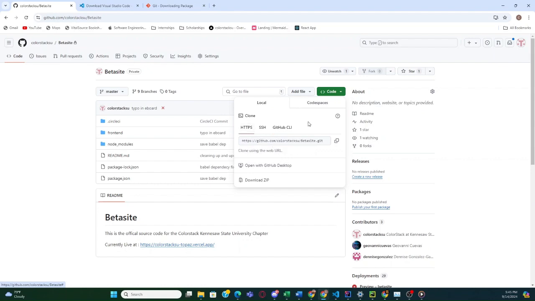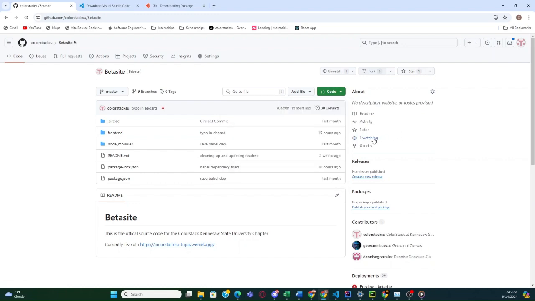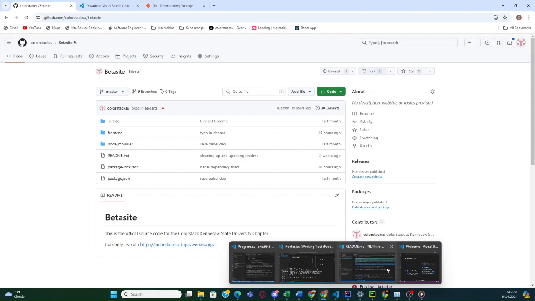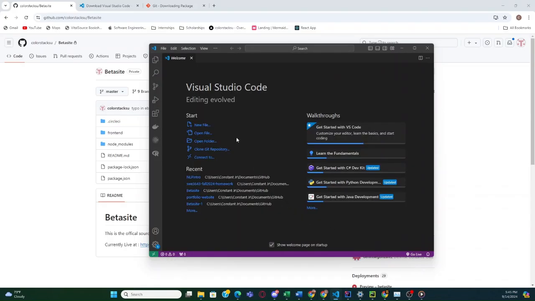But as I said, it's not really hard. So you just copy either of these. I'll copy this, for example, and the next thing you would do is go back to your Visual Studio, and you click on this button which says Clone Git Repository. Once you click on it, this will pop up and it'll say provide repository URL or pick a repository source.